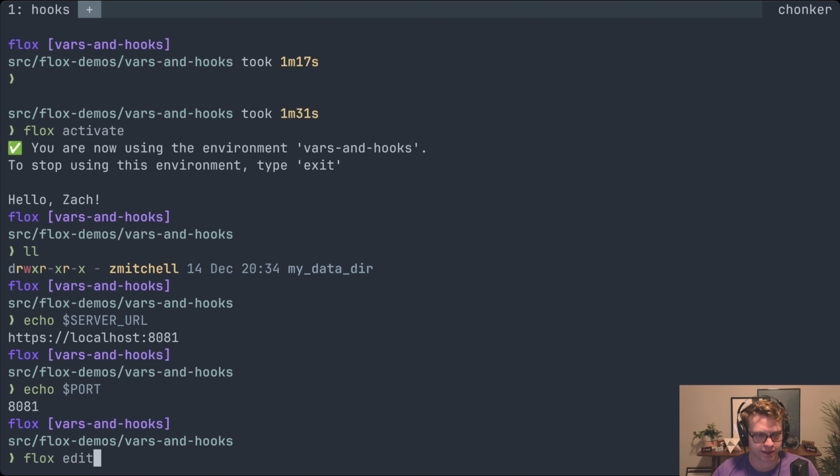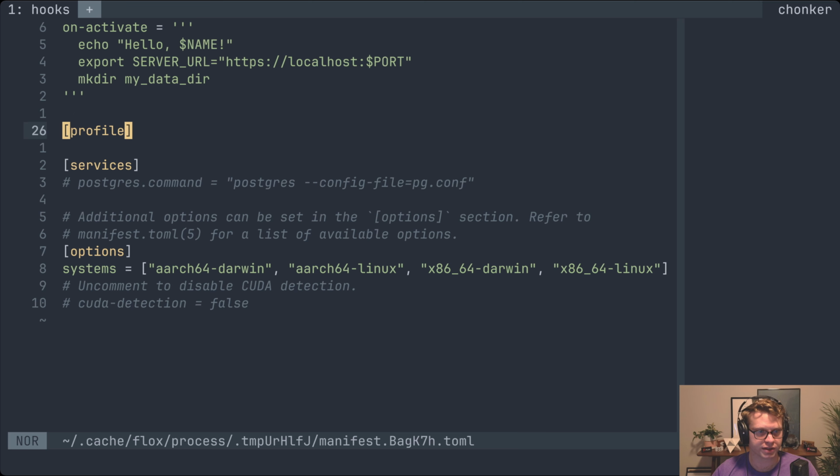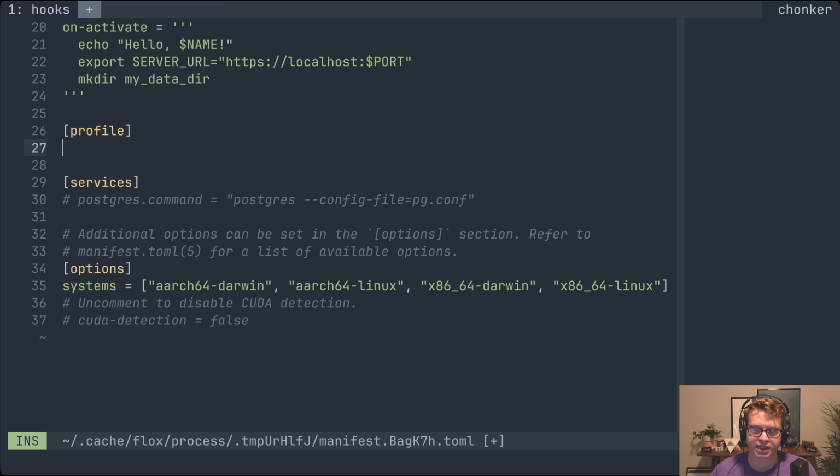Let's go back to edit, and now we're gonna do some stuff in the profile section. So the profile section has one entry called common, and then there's one entry for each shell that we support. So we support fish, Z shell, bash, and TC shell. This common section is supposed to be written in kind of common denominator shell dialect. So basically don't do anything that requires shell specific syntax.